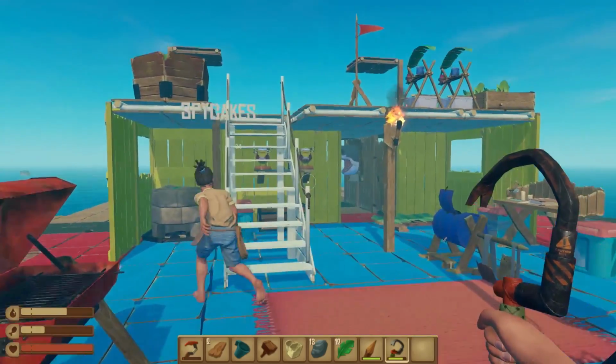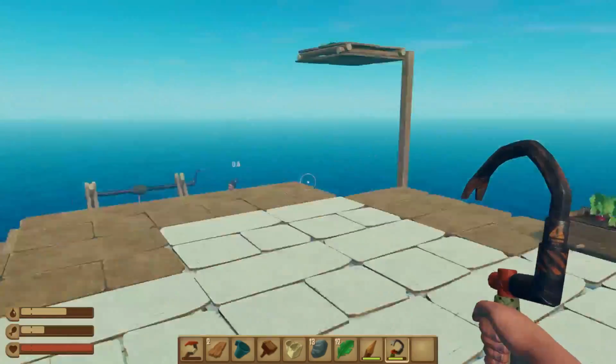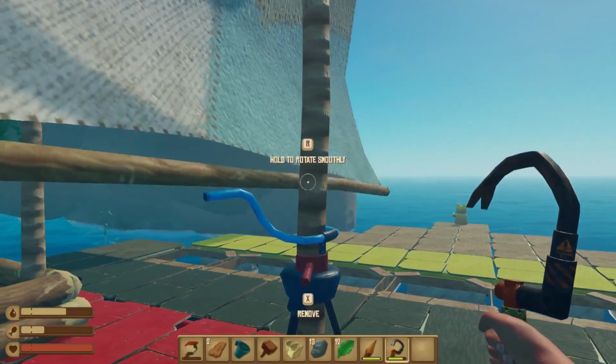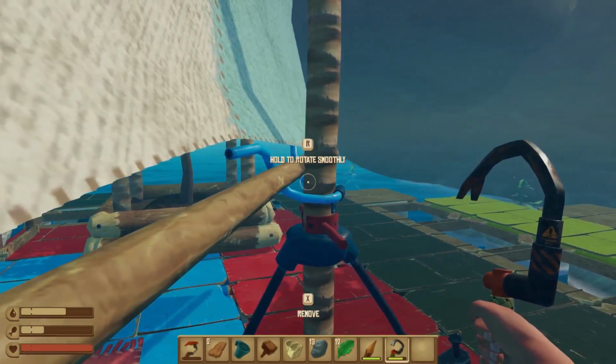We should probably lift the anchor and find some more areas because we're going to need more vine goop and copper. There's no more here. Oh, fog rolling in, boys. Okay. Uh-oh. Anchor's raised. Oh, we're cruising. This is a big boat now.